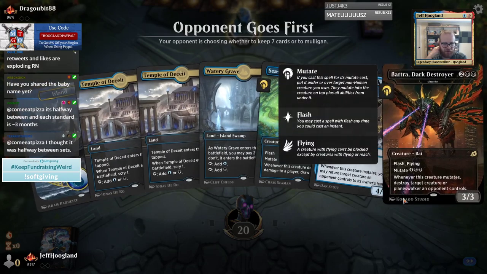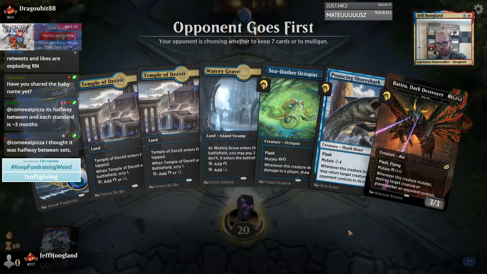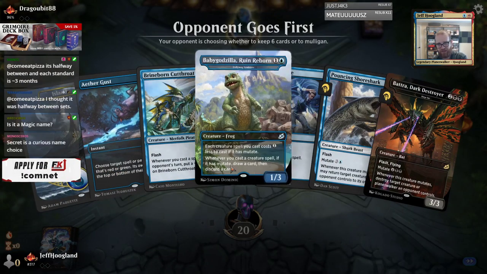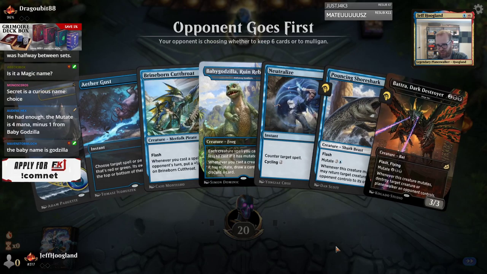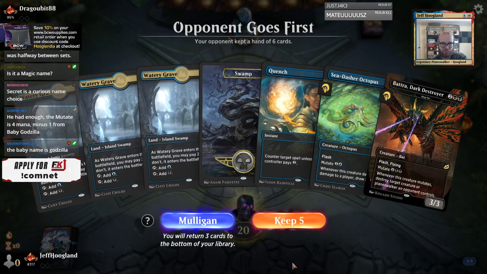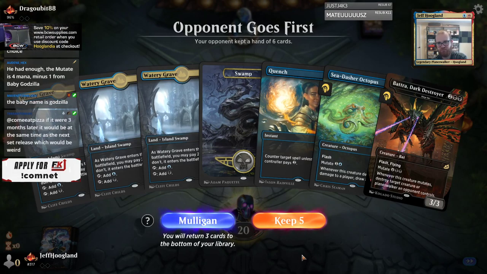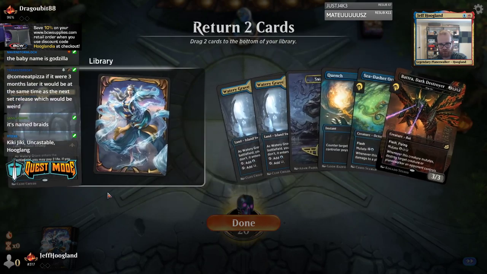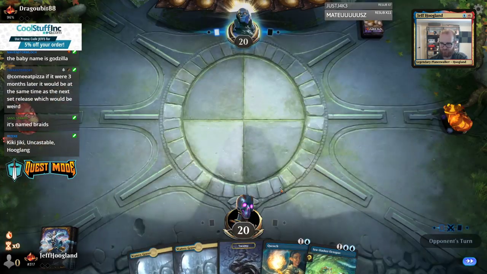I think I'm supposed to mulligan this on the draw. Just like, no, two mana plays a pretty big no on seven. Hey, look, a two drop and no lands. Feels Magic, man. And Baby Godzilla right here. Baby Godzilla. Do-do-do-do-do-do-do, Baby Godzilla.